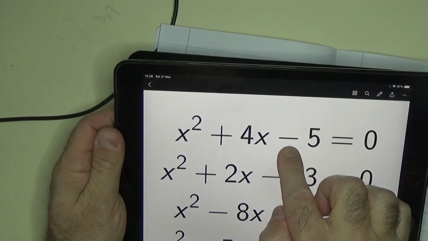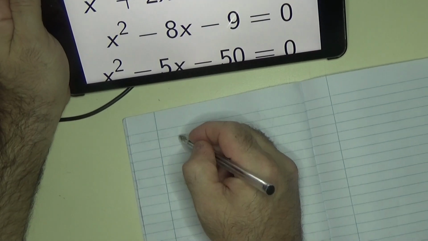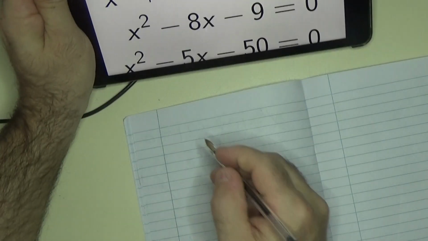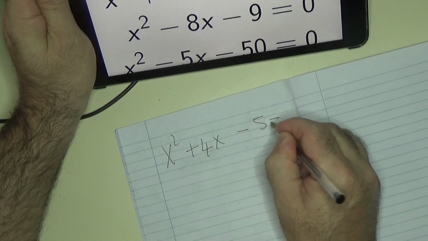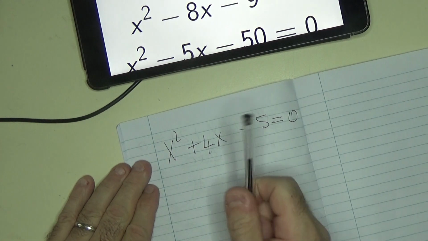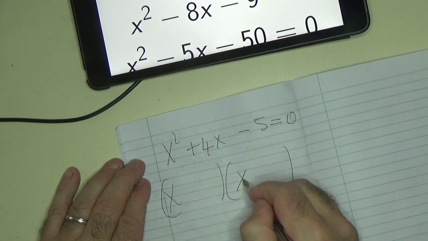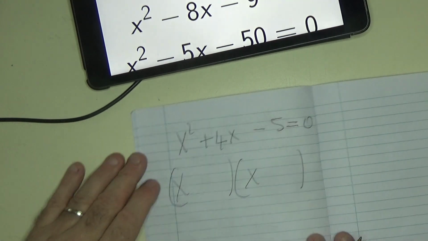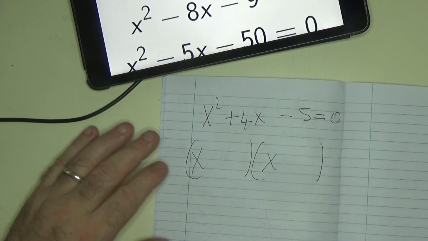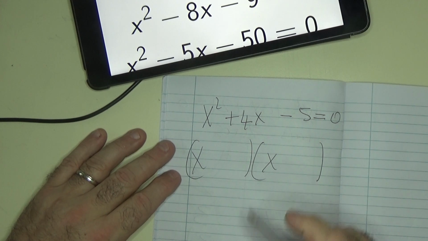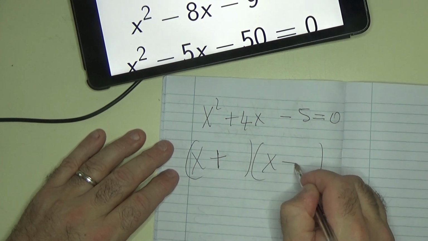Okay, we have a minus. Now we want to watch ourselves at this one. So what does that minus mean? We have a plus minus. The only way we're going to end up with a minus is that one of these is plus and one of these is minus. Now I could just throw down the plus and the minus any old place at all. There's a battle going on between plus and minus, between two numbers that we're going to establish, and the plus wins, and you're going to put that sign there, and you're going to put the other sign here.